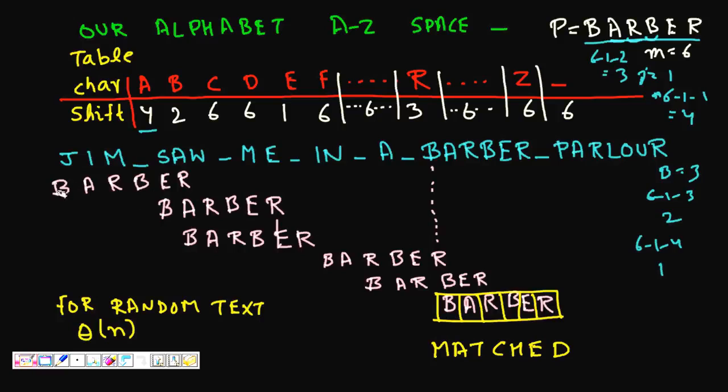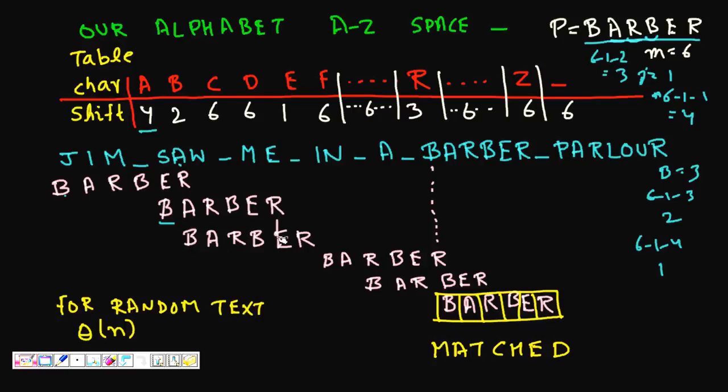So barber, now again we start alignment. So B is the first letter, A, R, B, R. Okay, so we will now start comparing from the last letter. A and R are aligned, they are not equal. So A is the last letter. Just see from the table, the shift by 4. So 1, 2, 3, 4. B comes here by shift of 4. Barber, now E is aligned to R, the last letter. E and R are not equal. See the shift of E, 1. So we make a shift of 1.